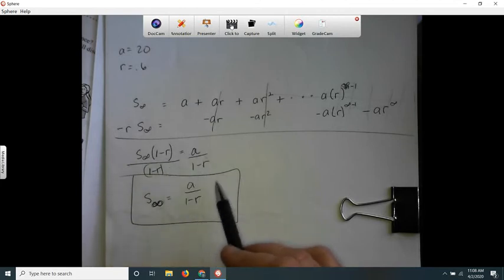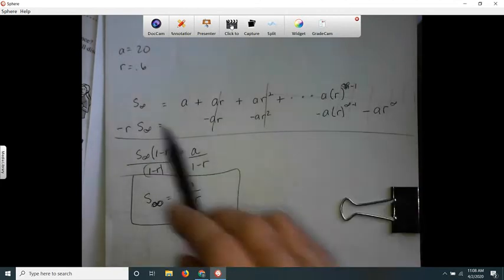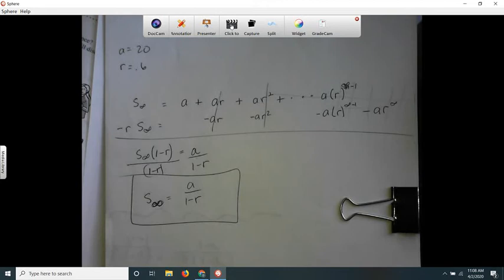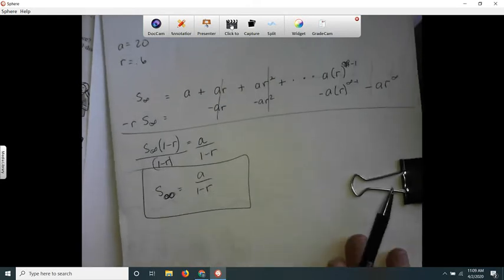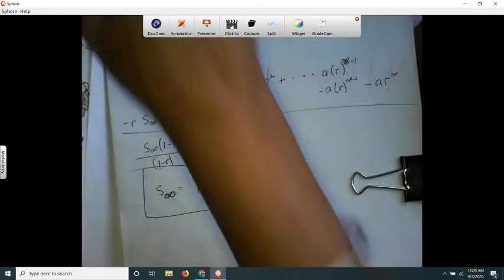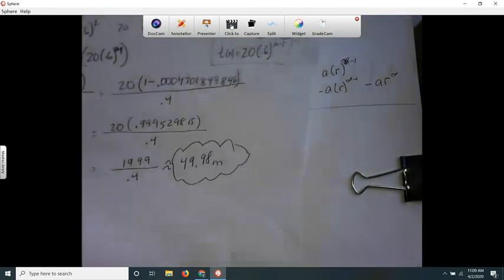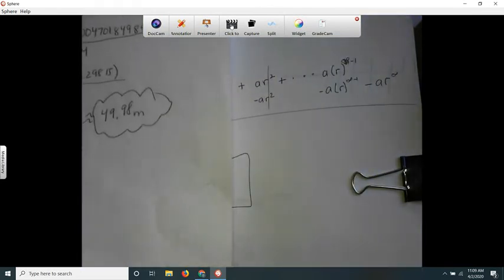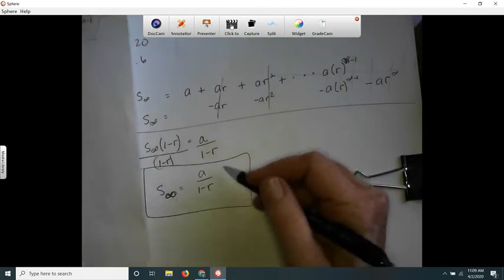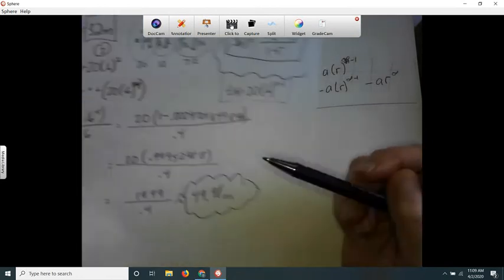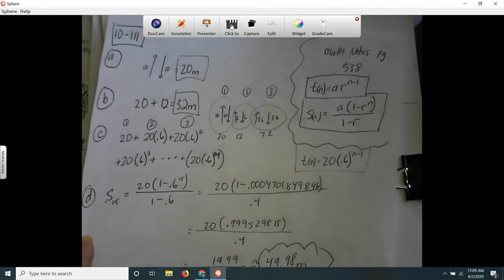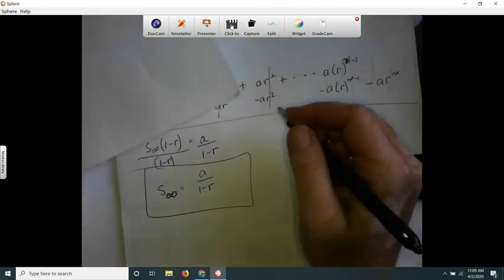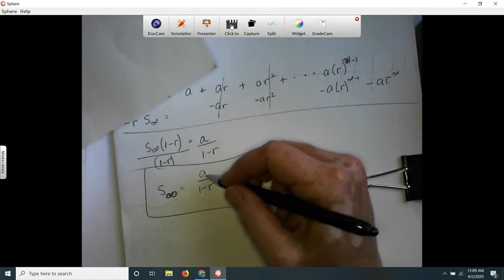If you didn't really understand the derivation, I think you're still going to be able to do the math. This is going to be in one of your math notes boxes. This is how you can sum up an infinite series. So if that ball keeps bouncing forever and ever, but it keeps only bouncing 60% of the previous bounce, I can find out exactly how far it went. This was how far it bounced if I just let it bounce 15 times. But now I'm going to let it bounce infinite times.